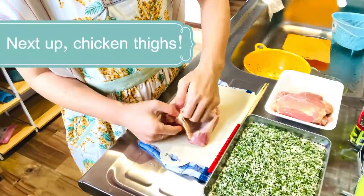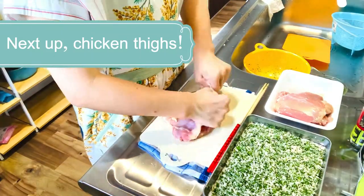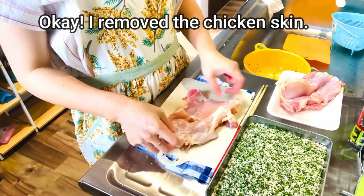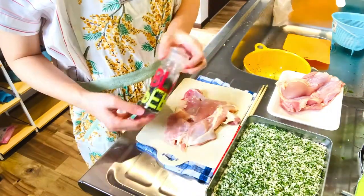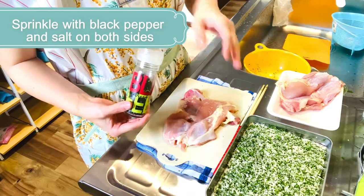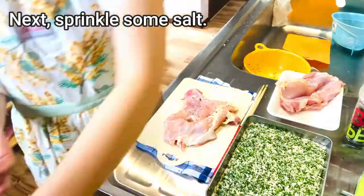I don't like the skin of chicken, so I remove it. But if you don't mind it, please use it as it is. Next, please sprinkle some black pepper and salt on both sides.